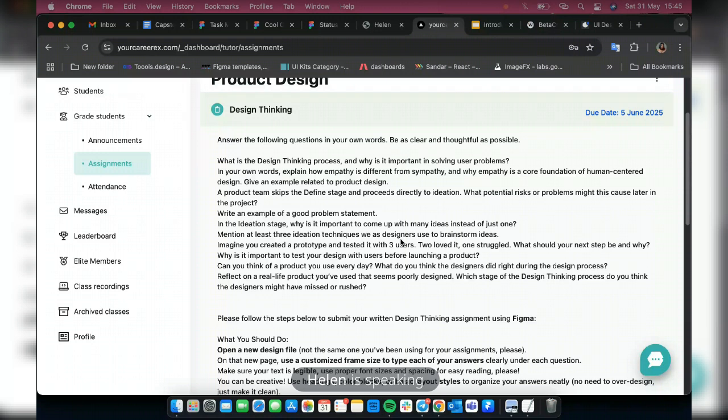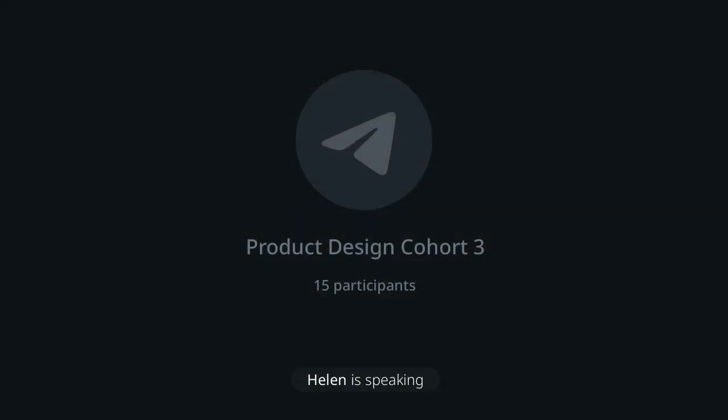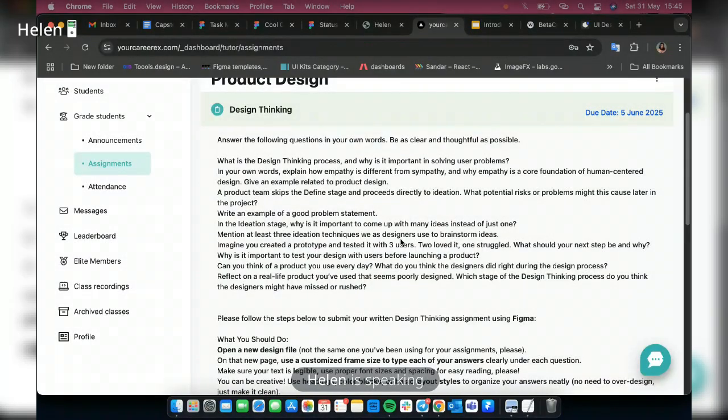And this assignment is to be submitted on the 5th of June, which is on Thursday. Like I said, you are not designing anything. It's just something that you have to open your Figma, create a frame size, and then you put number 1 question. You copy a number 1 question, you paste it there, and then you write the answer in your own language. Any font you want to use, no problem. But just make sure you use a font that is readable for me to understand.